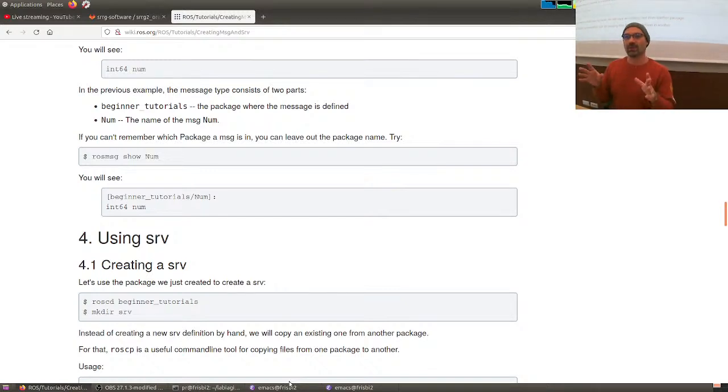Now, the messages work this way. I couldn't refrain myself from sharing this with you, but also services work in an analogous way. Now, I invite you to learn and implement a trivial service by using the documentation, because I think going through the API is something that is not super brilliant to do. Okay.